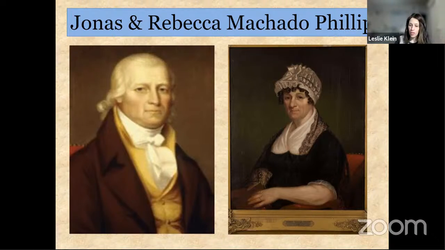So their marriage started a little difficult. They had some years of financial instability, and they lost 4 children before the age of 1. She actually had 21 pregnancies, which historians think were a record for American Jewish families, and most of the children did survive to adulthood. They were very involved in Mikveh Israel in Philadelphia. They fundraised to help get shul objects, to get mantles for the Torah, curtains for the Aron.